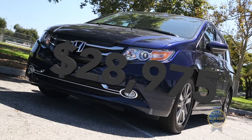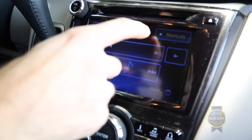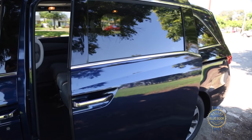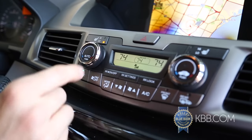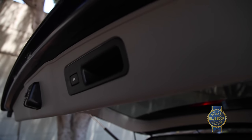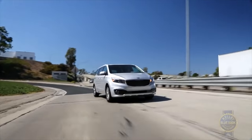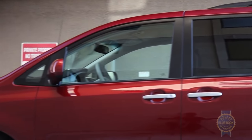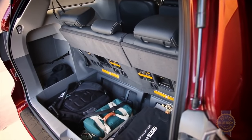Just shy of $30,000, the base LX trim comes with power front seats, a backup camera, and an 8-inch touchscreen. For only $3,300 more, the EX trim adds power sliding doors, 8-passenger seating, Honda's lane watch blind spot camera, and 3-zone climate control. The power tailgate is sadly reserved for the even pricier leather-clad EX-L trim. For a value-priced alternative, the Kia Sedona can be had for as little as $27,000 or so, while the Toyota Sienna offers excellent usability and pricing similar to the Odyssey with just a touch more cargo space and the option to add all-wheel drive.